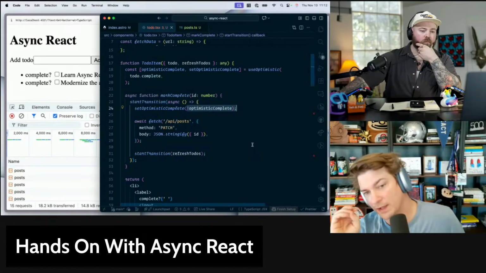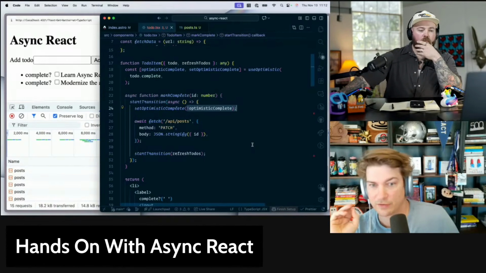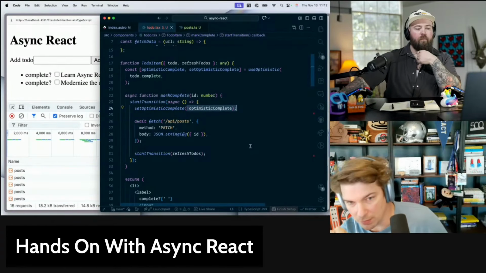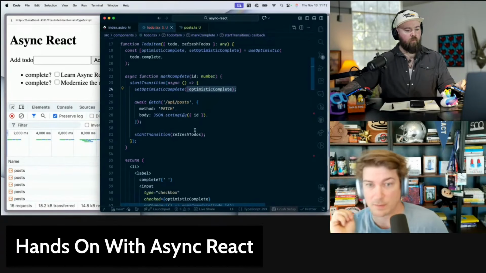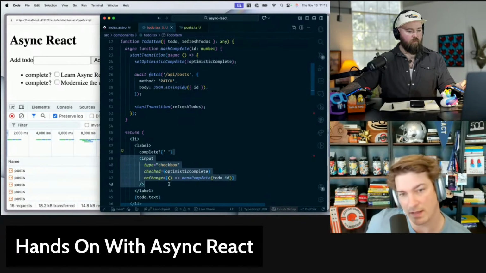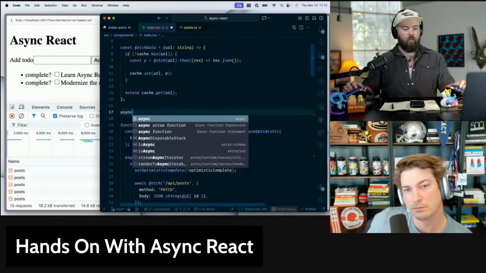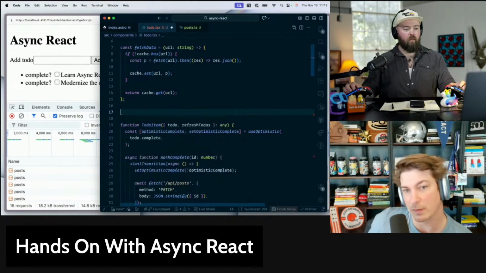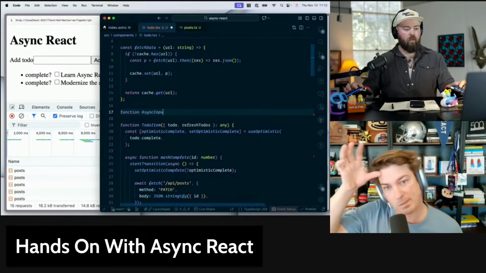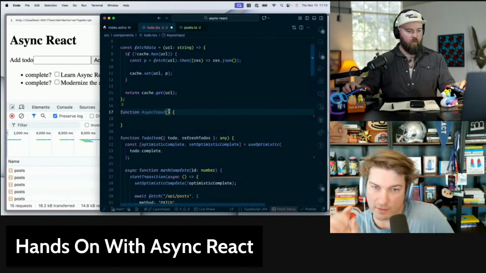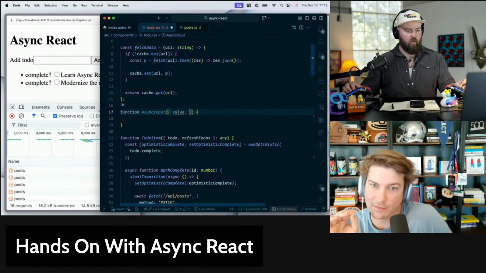But we could have an async React first checkbox component. So if you take your input type equals checked down below, let's just take that and put it into its own component. Let's call it like async input. Okay, and do I mark it async? No, we'll just do function. It's a component, so function async input. It's gonna accept two props. There'll be the value, and then we're gonna pass a prop called action.